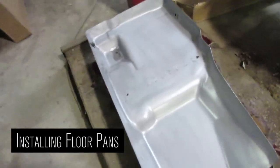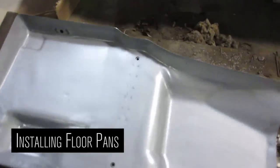Well, got some floor pans here for the Corvette. Some nice new fresh ones. Gonna throw those in there. Didn't get such a good deal, but they were nice and close, so that makes it easy. Oh, passenger side here, got it all cut out real nice. And then we sanded it up here. We're just gonna drop it in, cut it all up so that it's level, seam seal it up, and then it'll be good to go.